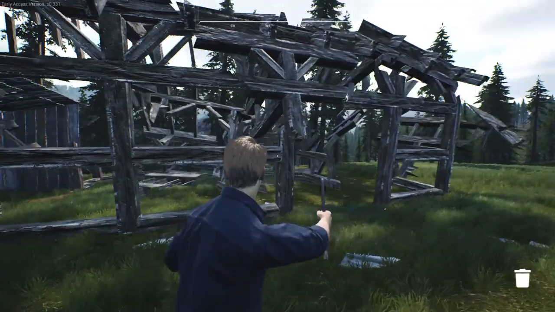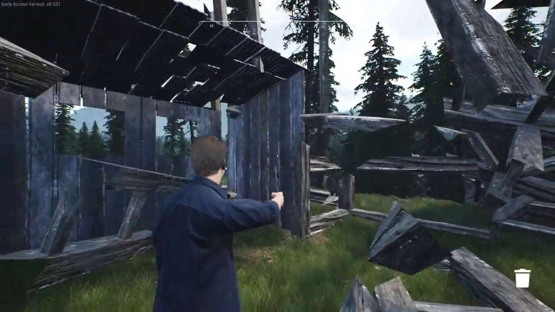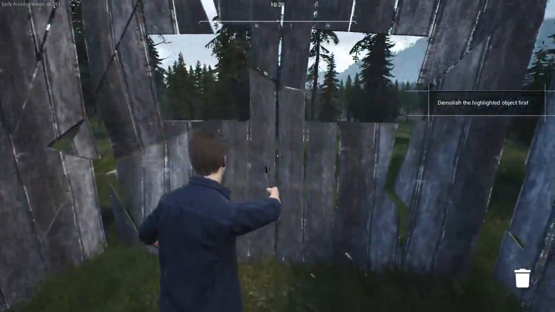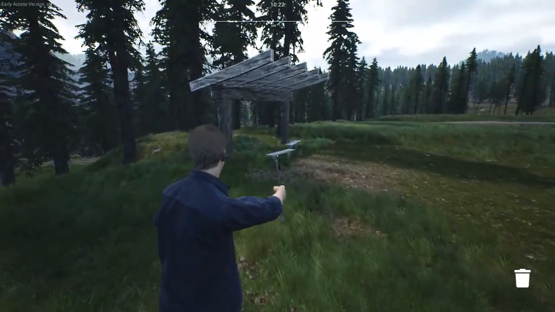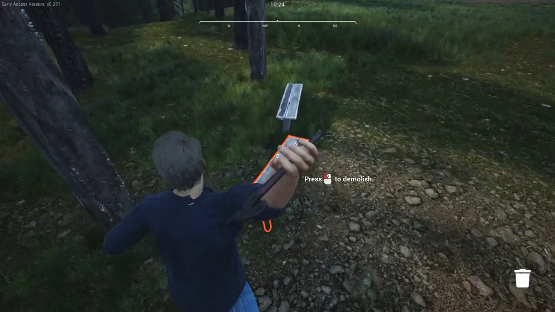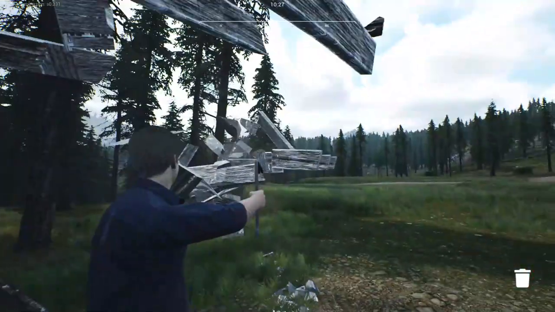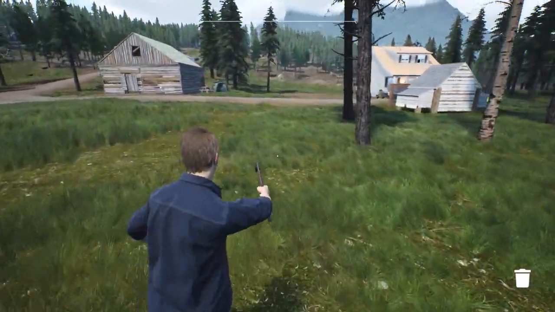Okay, there we go. My god, we got that entire thing in one go. Imagine you could do this in real life, how easy this would be. Oh my god, that was all one piece? Wow. Okay. Get rid of this, this, that. Okay, we are good.